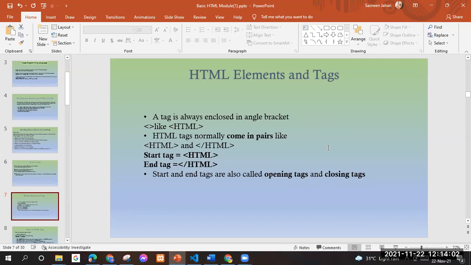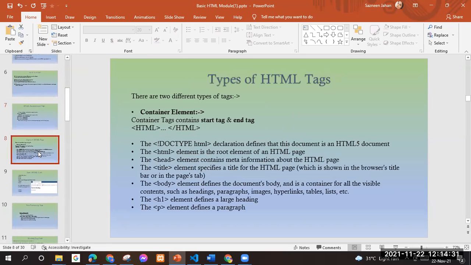Then when you have finished all of your HTML code, you must close the HTML tag. Start and end tags are also called opening tags and closing tags. You must put slash html after you finish all of your code, because without this closing tag, you cannot display your content on the web browser.